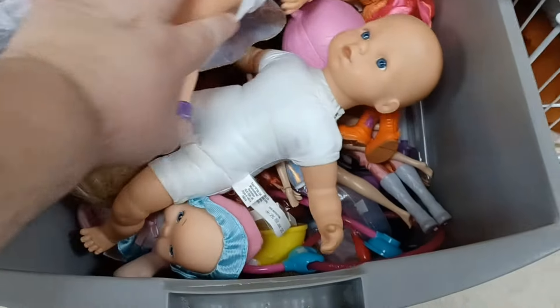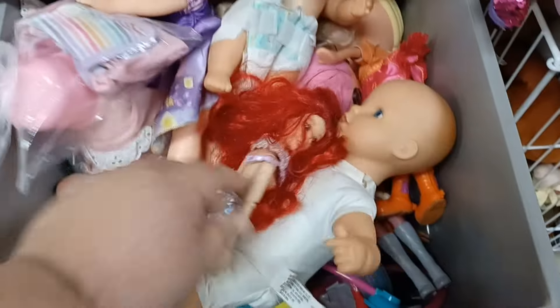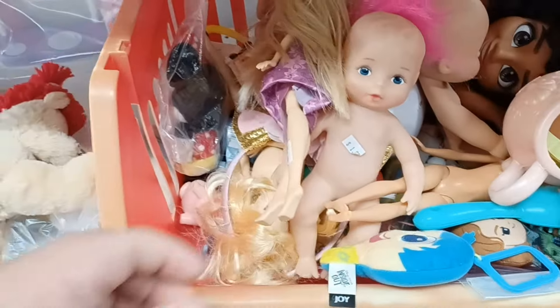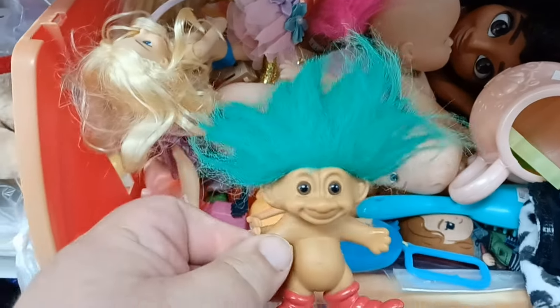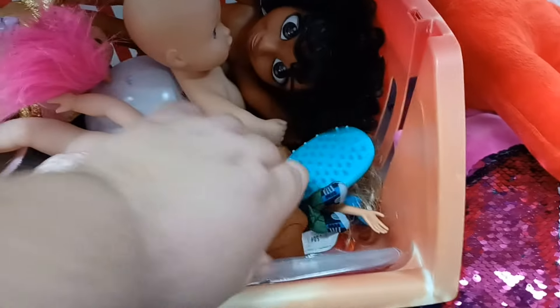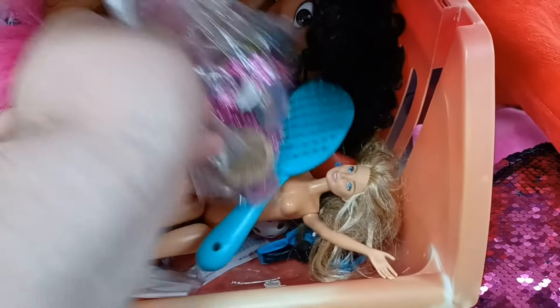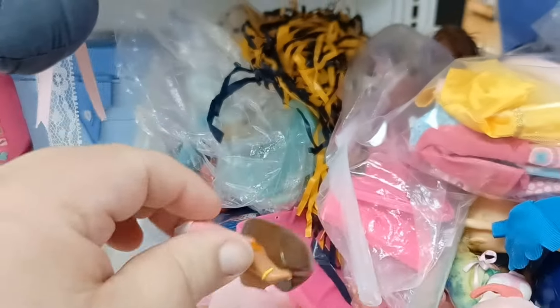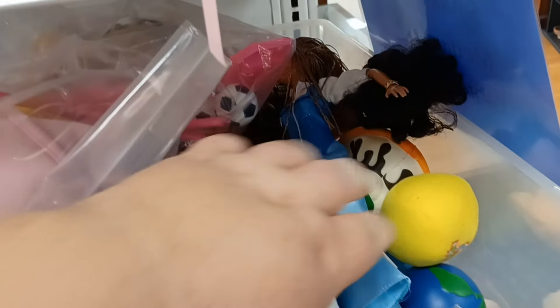I do have lots of girl toys here. I always get a few people that ask me how come I don't look at the girl toys — I do sometimes. Nothing really in here that I'm interested in, though. I look at the girl toys when I see something maybe that I could resell. Obviously I don't really collect them for myself. There's a little troll with boots on. I don't really collect what you would consider girl toys for myself. Lots of Barbies. Maybe some PVC Care Bears or Rainbow Brite — but nothing in there for me today.